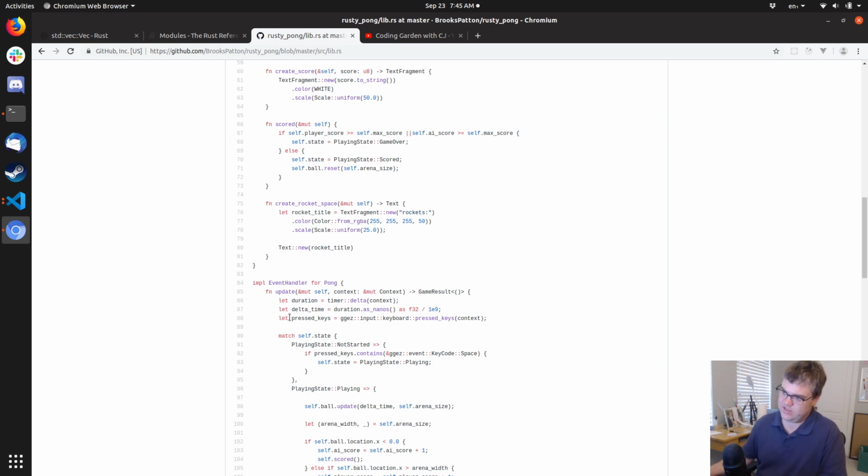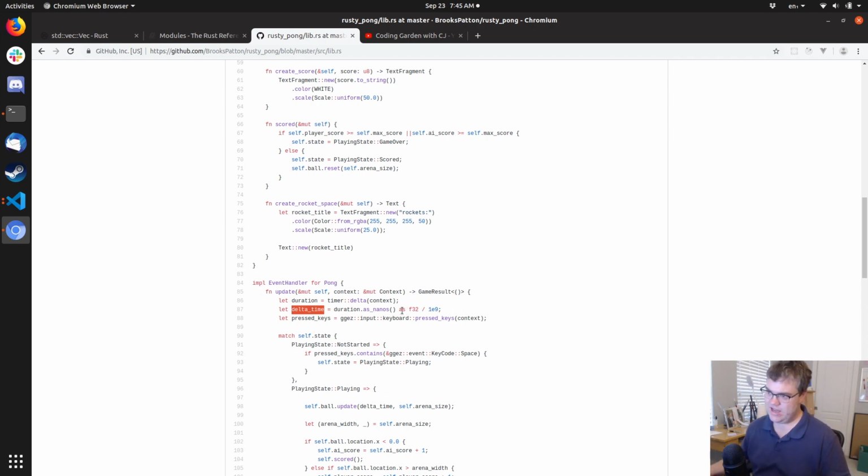Okay, so delta time is duration as nanos, so I convert to nanos as F32 divided by 1e9. So 1e9 will convert this to milliseconds, I believe, or it converts it to seconds. Then I can multiply that by everything else.